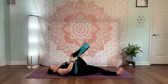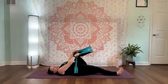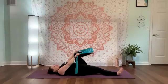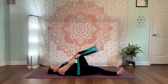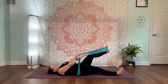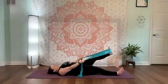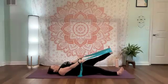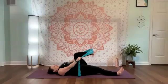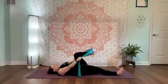Good. Now bend that knee in. Find the grip you need for that single leg press. Okay. Hip, knees, and toes are going to track in this alignment, driving through the hip and the heel. Good. We're going to go 6 times. So big inhale, exhale. 1. Control it as you come back. No slingshot. 2. Use those abs. 3. 4. Exhale. 5. And 6.